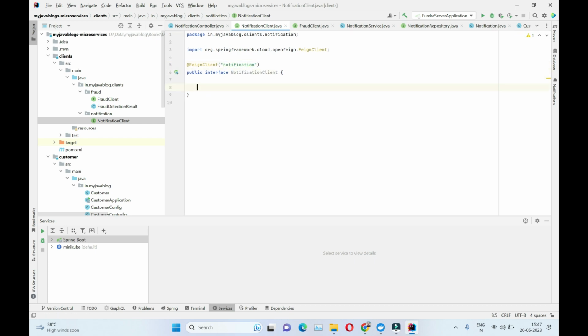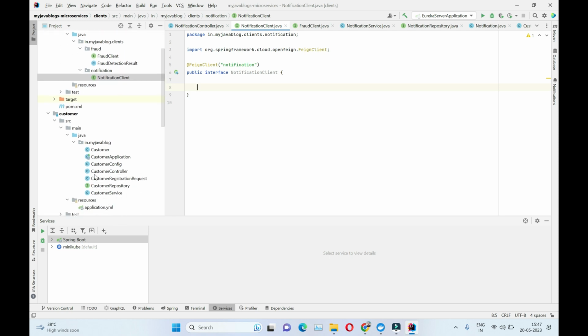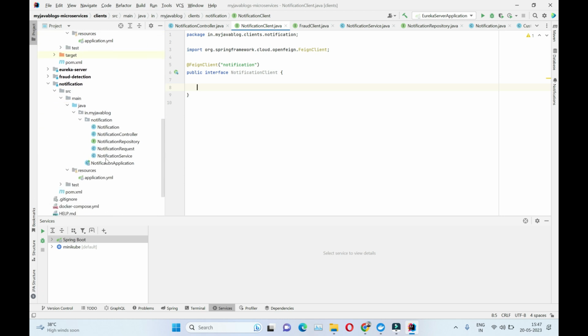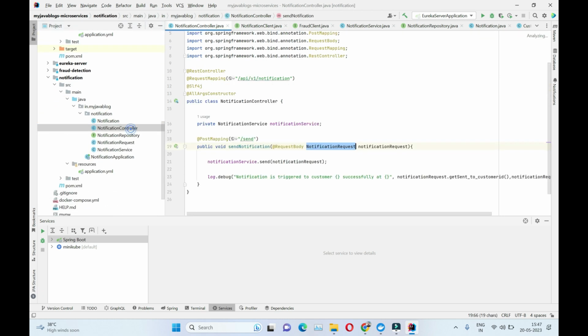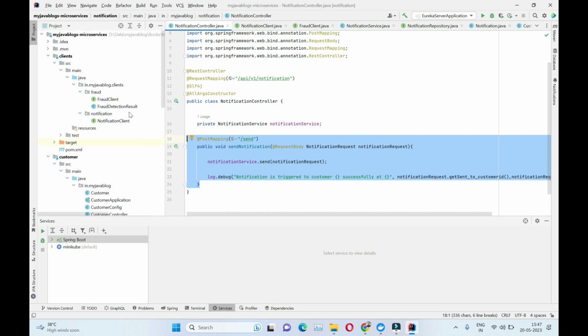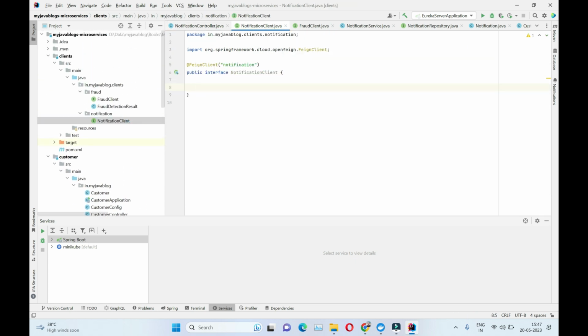So whichever service wants to call notification, they just need to invoke this particular object inside them through Spring autowiring, and they can use this notification service. So we'll just copy this method from our notification controller inside notification client.